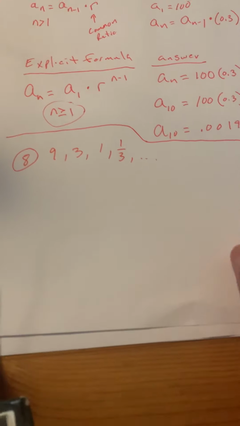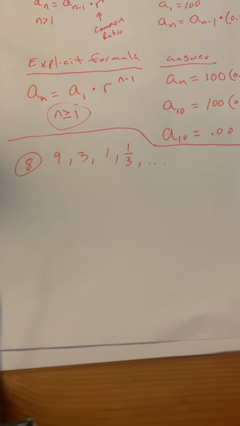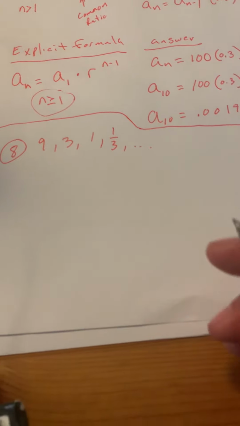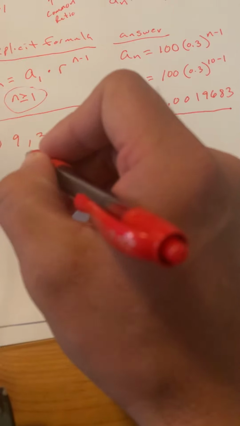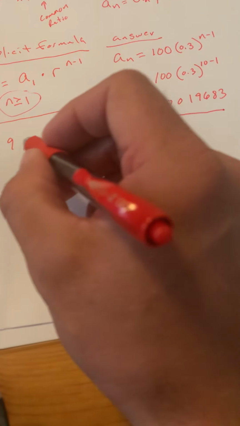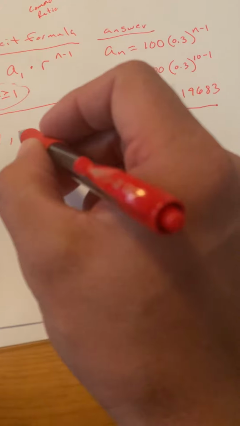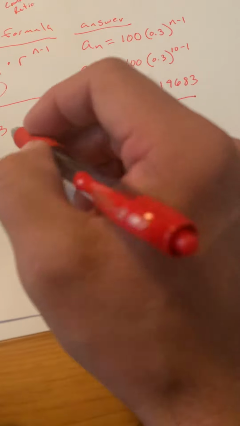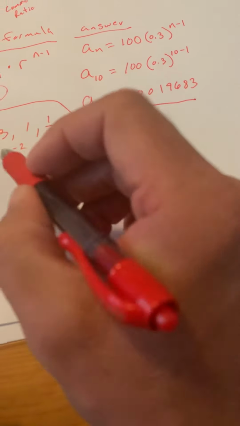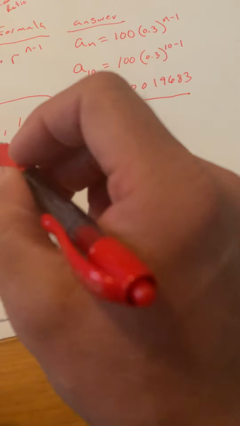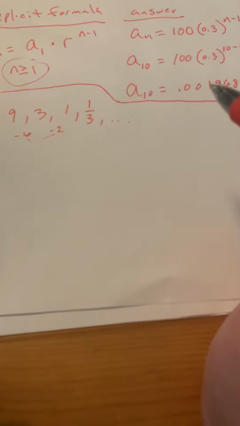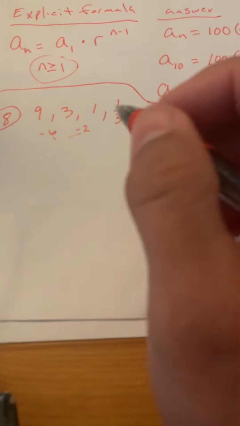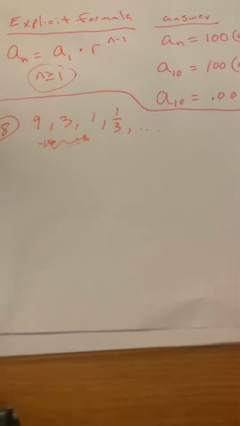Now here, again, to always find out if it's arithmetic or geometric, take the first term and notice the difference between these two. The difference to go from a 9 to a 3 is -6. Now, 3 to a 1 is a -2. If you notice, these two things are not the same. If they were the same, if it was -6, -6, -6, -6 to find the next terms, then it would be arithmetic. So automatically, since these are not the same, I know it's not arithmetic.